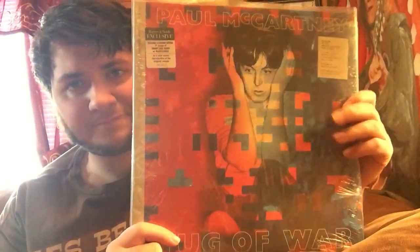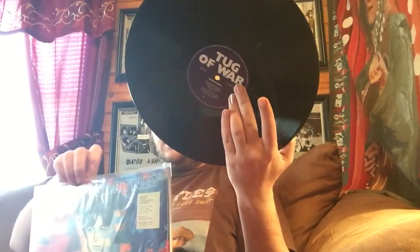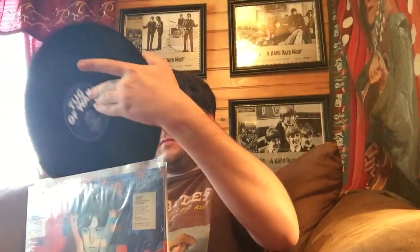Finally, after searching, my girlfriend and I stopped at Barnes & Noble, and she found the exclusive Tug of War with a 7-inch single. I waited on this album just to get the 7-inch single, because I'm like that. Here's the remixed album. They did change the labels on this. I mean, I don't care. I think it's cool still, but the original label was kind of like the cover. And the new albums had those really thick sleeves, so I also used those Laserdisc sleeves for this, and just kept the original sleeves inside the album.